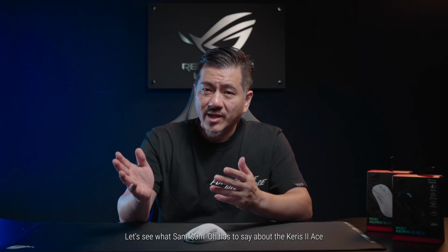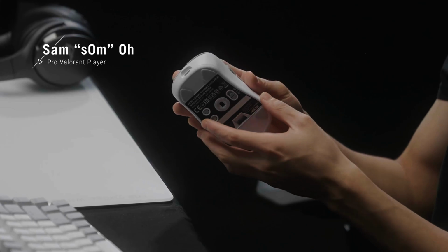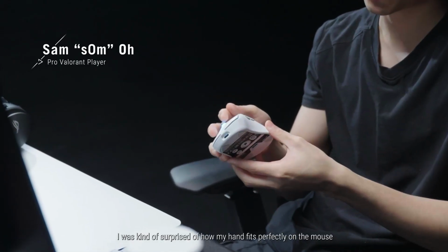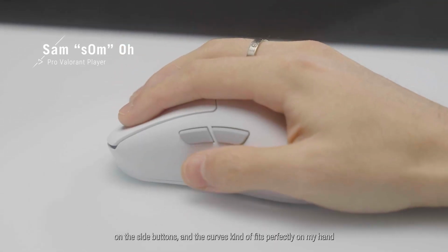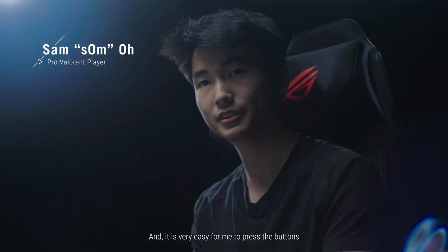Let's see what Sam has to say about the Keris II Ace. Of a mix between palm and claw grip. When ROG sent me the Keris II Ace, I was kind of surprised with how my hand fit perfectly on the mouse, on the side buttons and the curves. Kind of fit perfectly with my hand, and it was very easy for me to press the buttons.